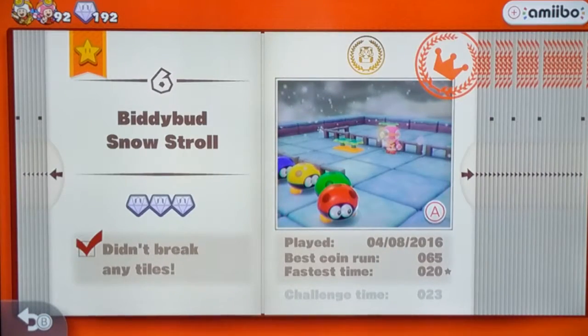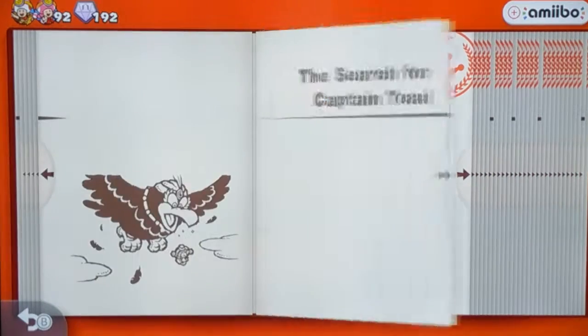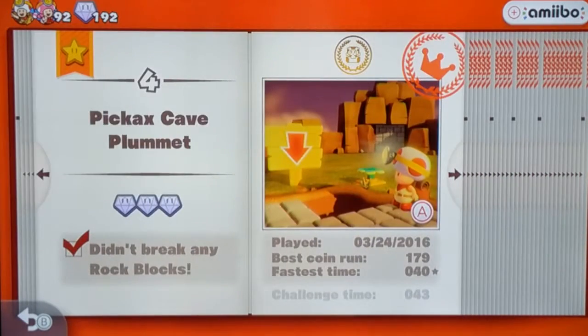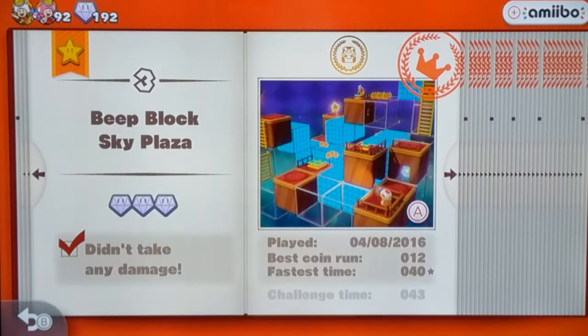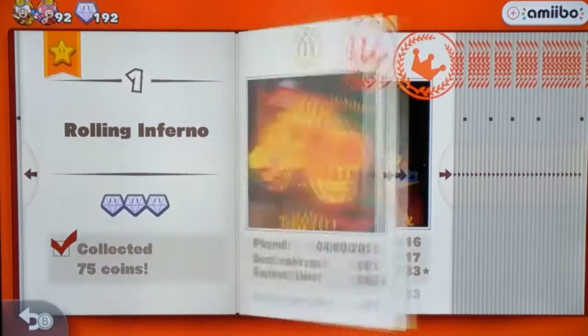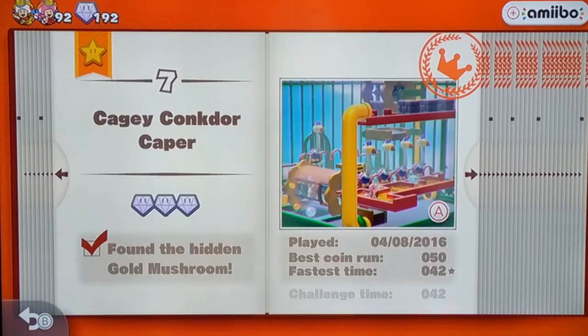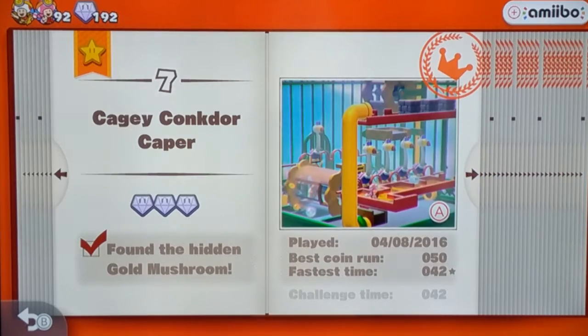So in the last episode, we did Bitty Bite Snow Stroll, Stumpy Spring Sanctuary, Pickaxe Cave Plummet, Beat Block Sky Plaza, Seesaw Sizzle, and Rolling Inferno with the Pixel Toads, which were annoying. Next up is KG Conk Door Caper!